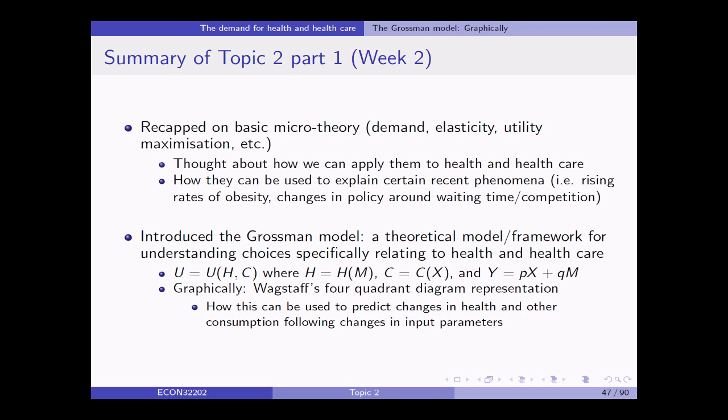And then we use that very simple graphical model to look at some predictions. We'll look at some of these predictions in a little bit more detail today using the algebra, but the key part of today's lecture is essentially the stuff in part 2. So the stuff that we'll do before the break is more to give you an idea of the economic intuition behind it. But to be honest, it's not the most interesting stuff. The stuff in the second half about what happens in the real world and how that is or maybe isn't consistent with the predictions is probably the most interesting thing.